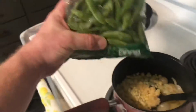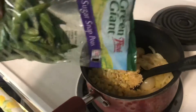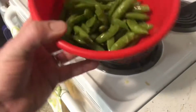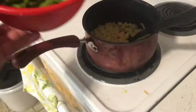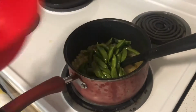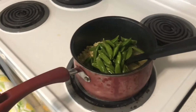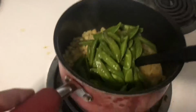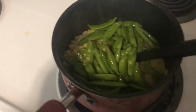And I found these green snap peas. So, oh, I'm trying to get them out the wrong side. Hold on. Right, sorry about that. I had to pause it for a minute too, because some of them were kind of questionable and I wanted to wash them off. So there we go. I'm going to add the snap peas. I believe that's what they're called. Sugar snap peas. So I got the sugar snap peas in there, onion, corn, garlic, and I want to pick out some of the best.